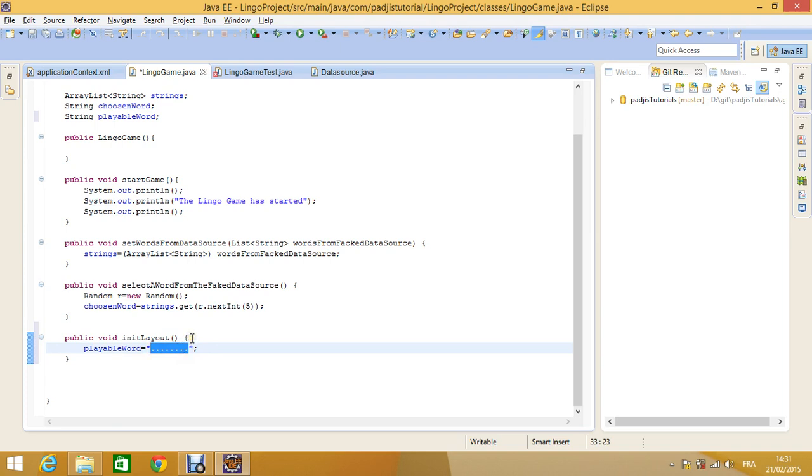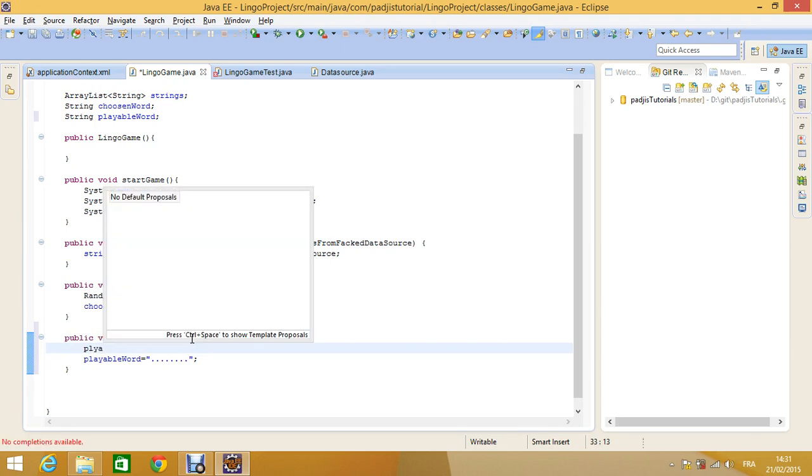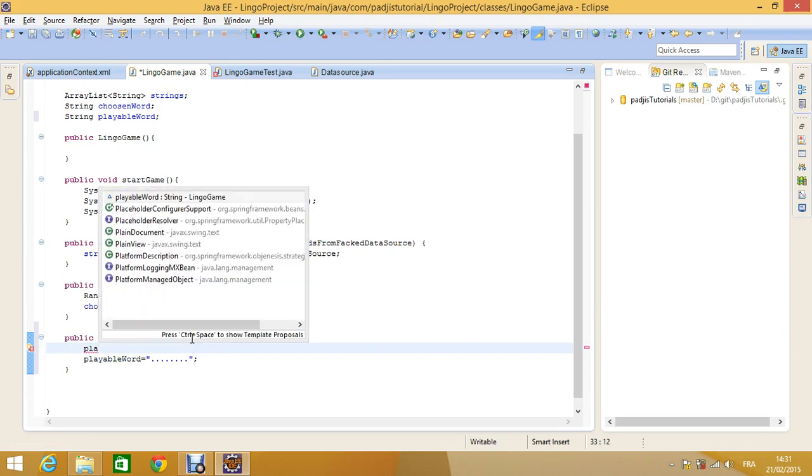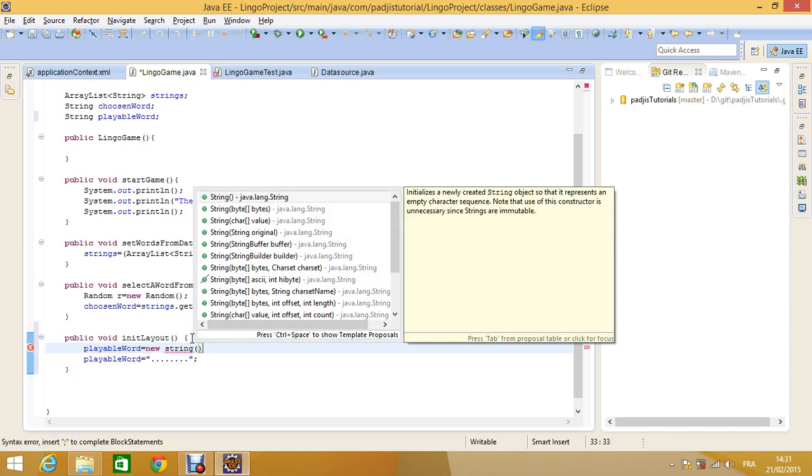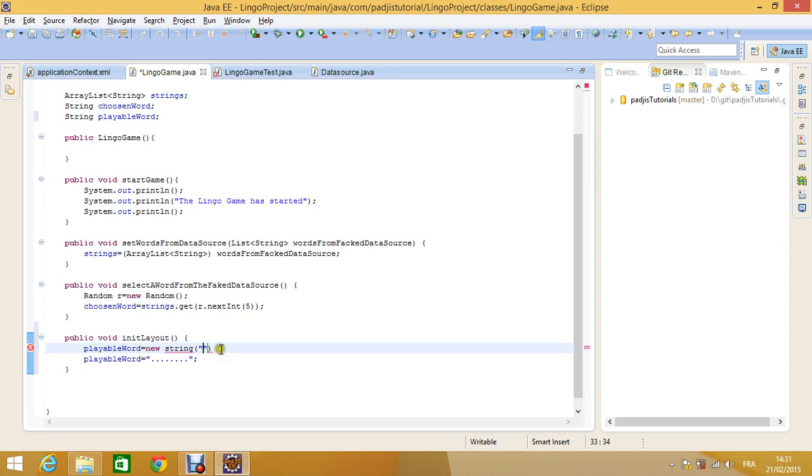So before doing that it's necessary to do equals. So playableWord equals new String. Just want to be sure, I don't want to take any risk.